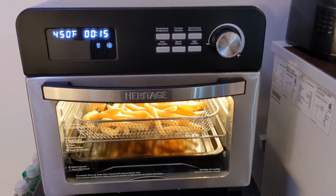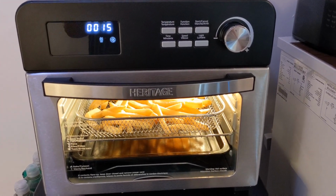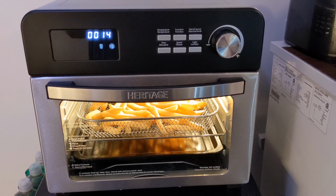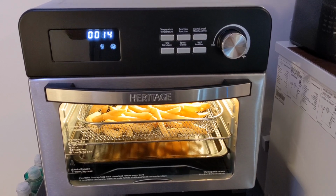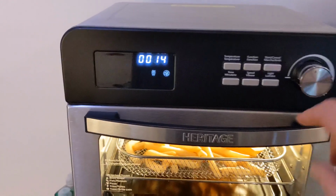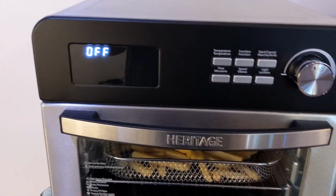Okay, now we're going to try some French fries, because that's what any red-blooded Canadian would do, is either have fries or poutine. So, I just put the, actually, I'm going to show you what I did, because I just started it anyway. So we're going to cancel it. That's how you cancel it. It shuts it right off.